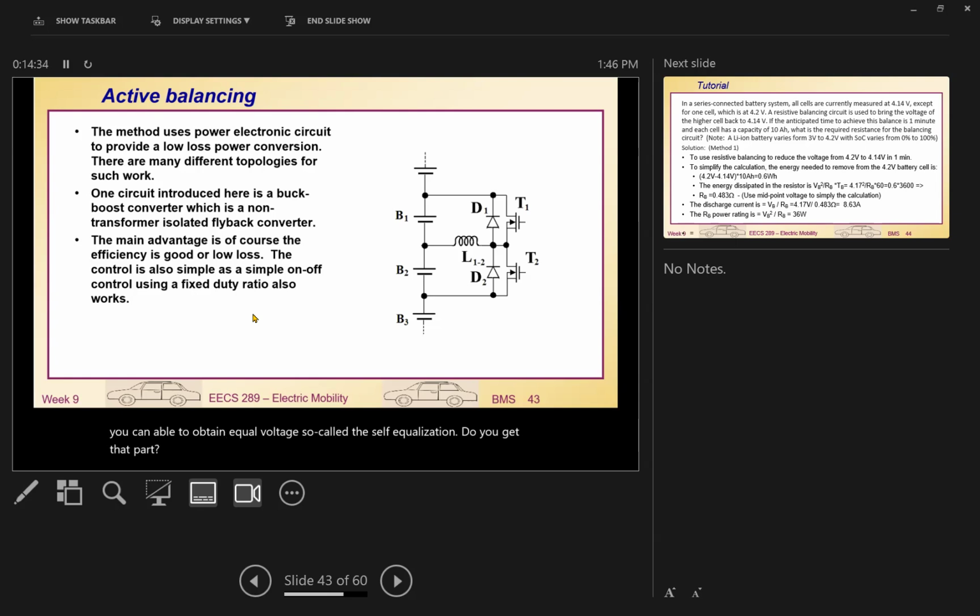This circuitry, we call it a buck-boost converter, or other people may call it a flyback converter when it is a buck-boost converter with a transformer. The buck-boost converter is a really famous topology, and this cell balancing is also a really famous topology in all BMS. So you should be able to recognize the circuitry.